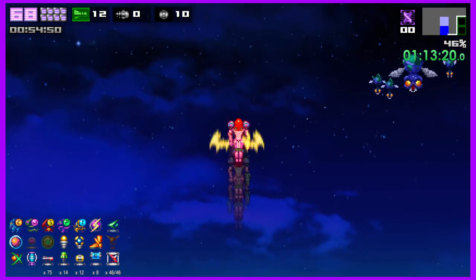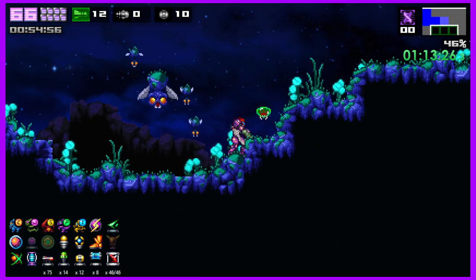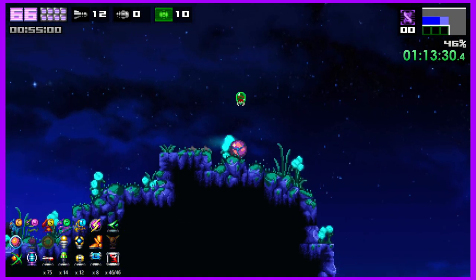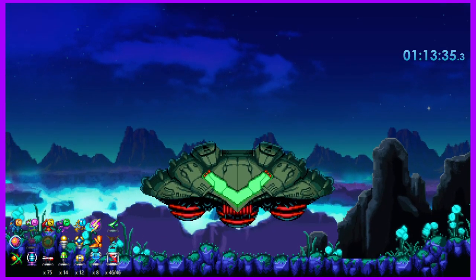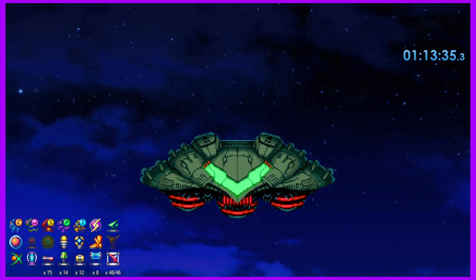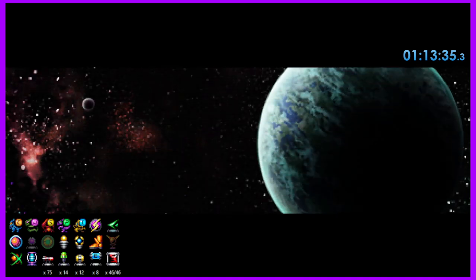Up and away. And time. Holy crap, 113. Speedy. Alright, GG's. Let's check out our item locations.